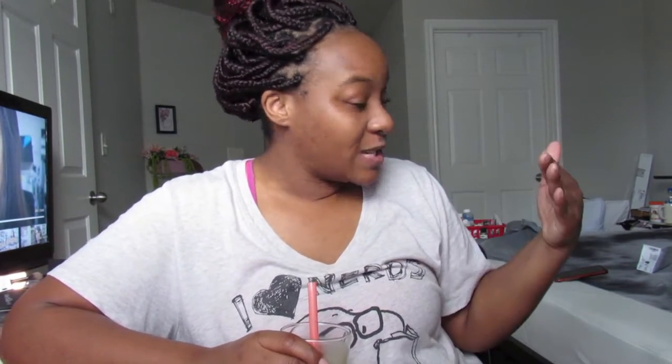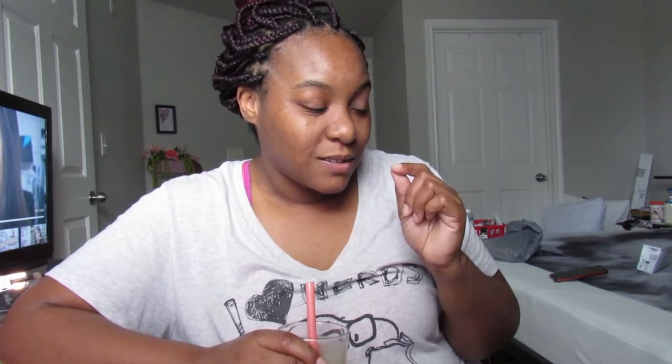Now, we don't have a headboard, we just chose not to have one. I'm gonna do a different technique, one that's actually a lot cheaper than buying the 2x1s. Plus, we're renting, and I don't want to put that many holes in the walls that I have to go back and fix. So, I figure this might be a better idea. I'm gonna have to pull out my sewing machine because I need to sew it down so it'll be a little smaller. But I think it's gonna come out really, really cute. I'll show you guys what that looks like.